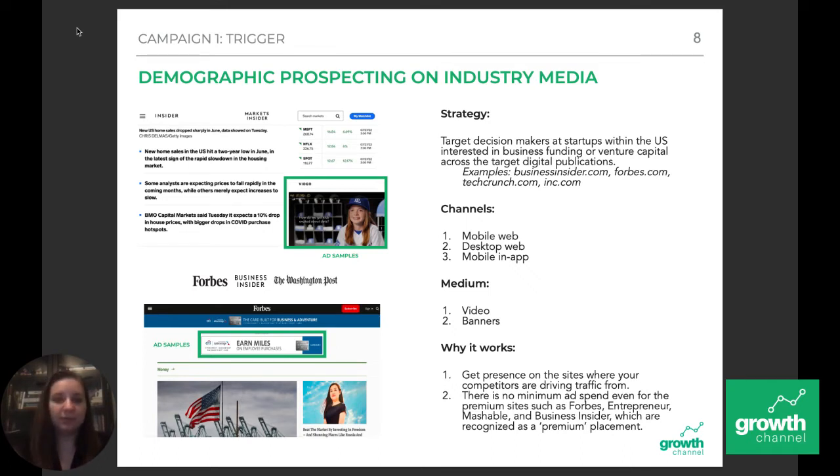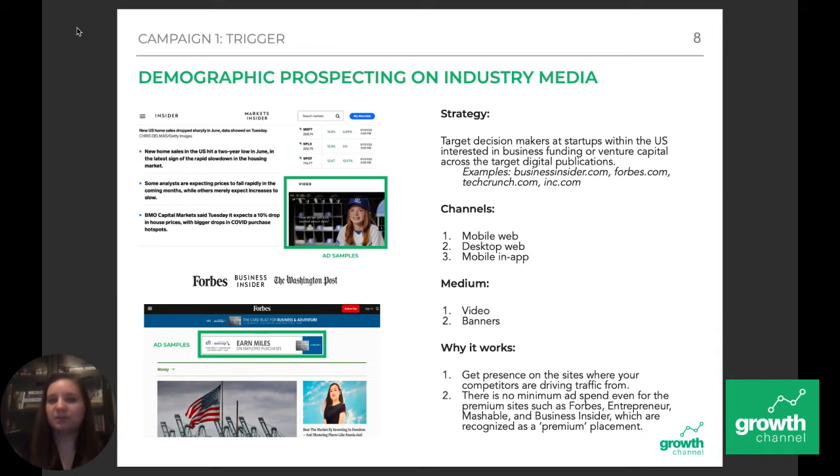For example, if I'm Walmart, I maybe want to target people who are going to, let's say, H-E-B. I'm in Austin, Texas, so that's the example I would bring up. But for B2B, it's really looking at decision makers within a specific industry, perhaps people in certain roles or departments, or level of the companies that you want to reach. Some examples of premium media could include Business Insider, Forbes, TechCrunch. It depends on the industry, but those are pretty popular sites across the board.